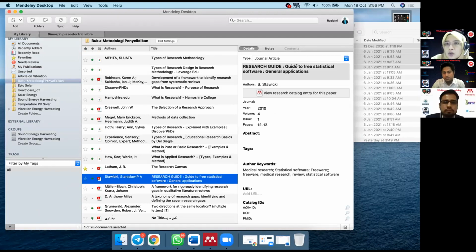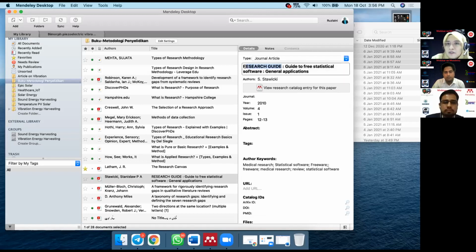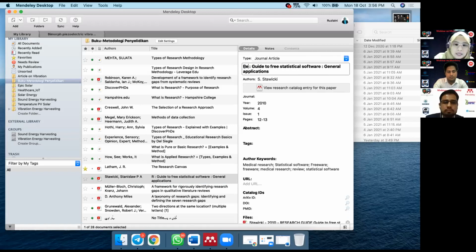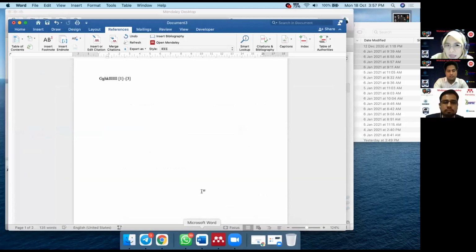All right, so you can change it by yourself here. Retype again, whatever it is, and it will automatically be updated in your article section.